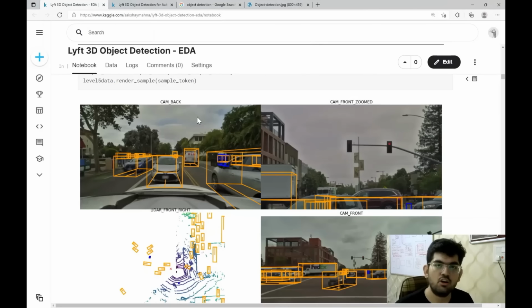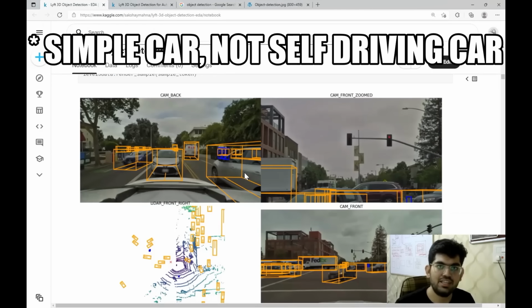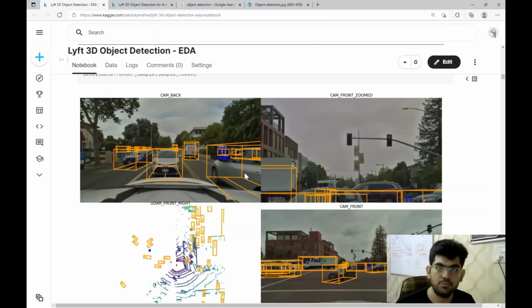So what was given in the object detection challenge? What Lyft did is it drove a self-driving car around the streets of Palo Alto, and they recorded the camera data as well as the LiDAR sensor data. Now, LiDAR is a sensor that works on the principle of reflection of laser lights. A laser starting from the sensor goes and hits an obstacle, returns back to the sensor, and the sensor detects the distance of that object. So in this data set, we are given the camera data as well as the LiDAR data for the same trip. As we can see, these are some sample pictures.